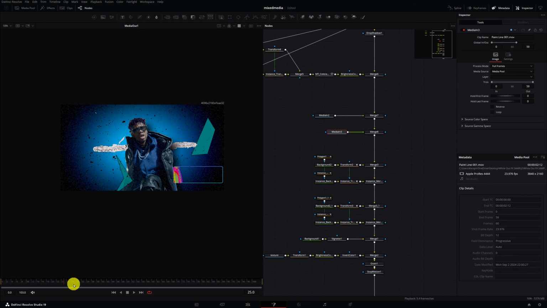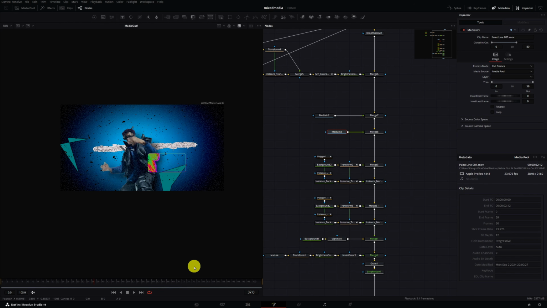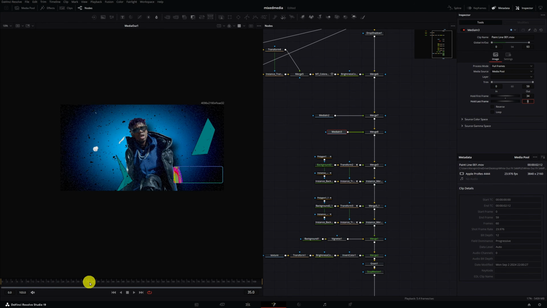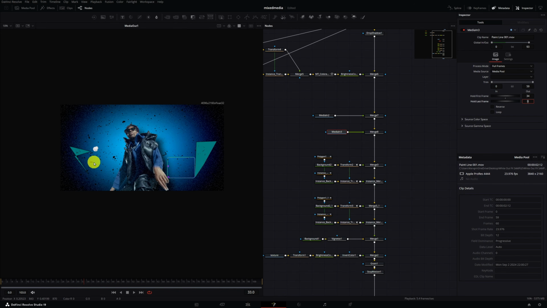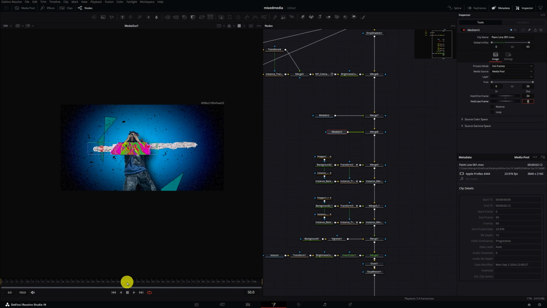So to keep the two elements from clashing with one another, if I scroll to about, let's just say frame 34, I'm going to click on that media 3, go in the inspector tab, where it says hold first frame, and click 34. So now it's going to hold that first frame for 34 frames. So it's going to play, play, play. You can see it sitting right there, but it's just like another paint element. So then it won't actually play until frame 34. And it's basically just a paint straight line. You can put a couple of these in there.